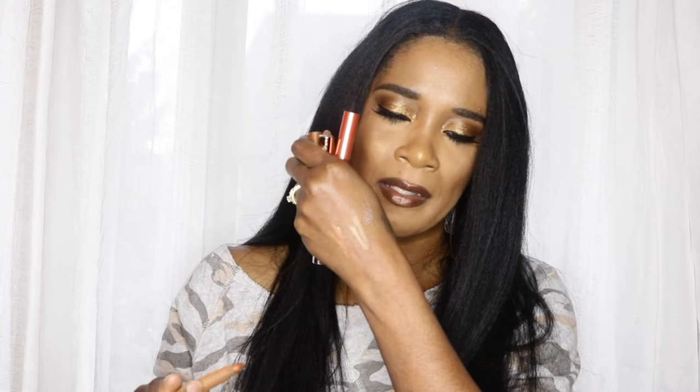Then I got the little pencil trio. I don't see the name on it, but you can use it for several things, like the eyes. I got the ones with mostly gold and orange colors. They're very easy to use. I love the packaging — it's like a little cigarette box. Rihanna is so innovative with her packaging, she's really ahead of her time. These are very soft and creamy and very pretty.